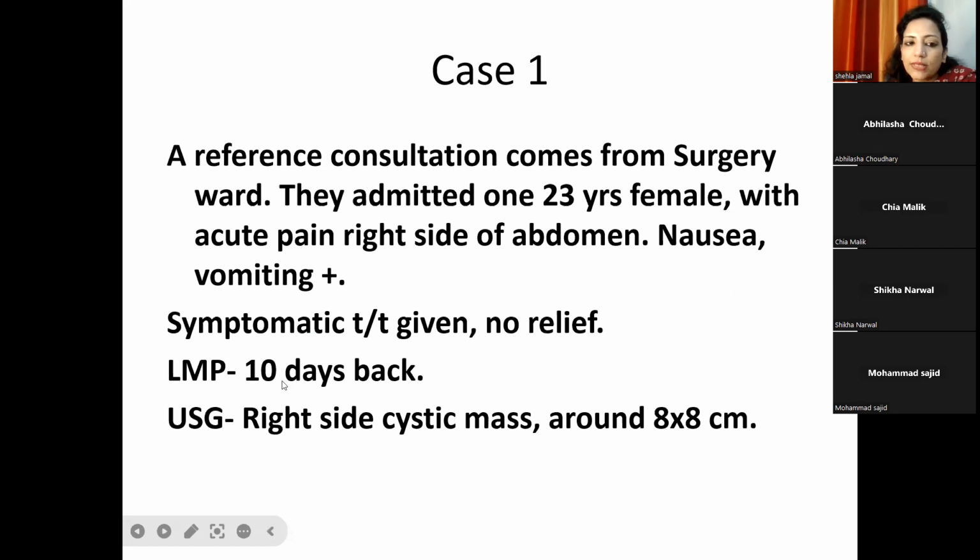Second confusing point was her LMP was just 10 days back. So would we be suspecting an ectopic pregnancy in this case? So the answer should always be yes. A urine pregnancy test should always be done in reproductive age group, irrespective of her last menstrual period, because many times what we miss in such cases is to ask about the pattern of bleeding, and many times it is revealed that bleeding was not much, it was just scanty or spotting, which the patient mistook for a period, and it could have been just an implantation bleeding or a case of ectopic pregnancy.